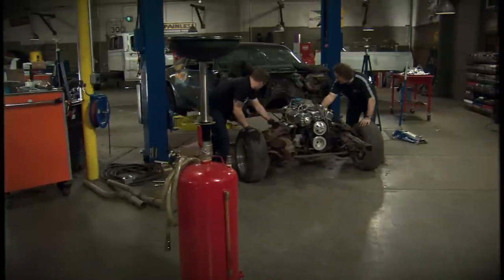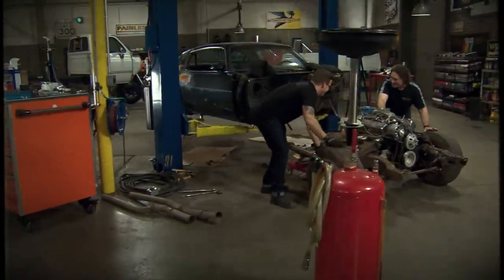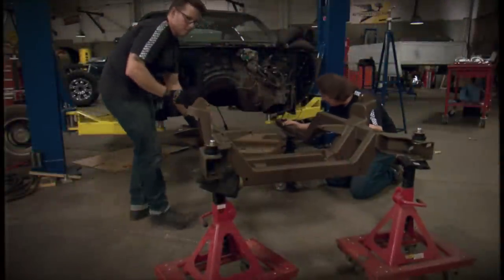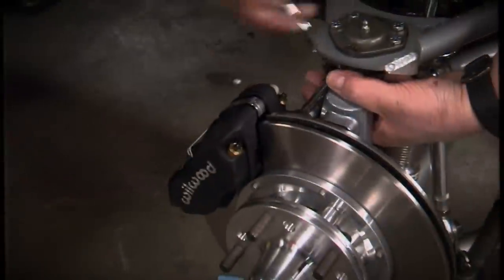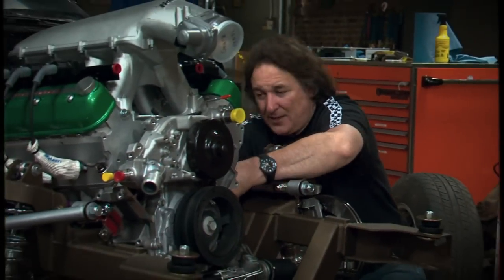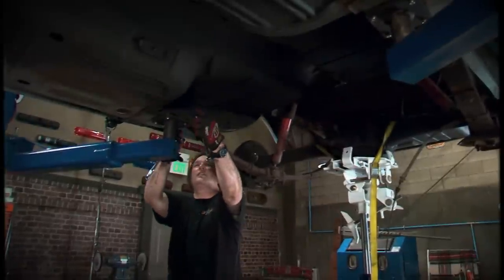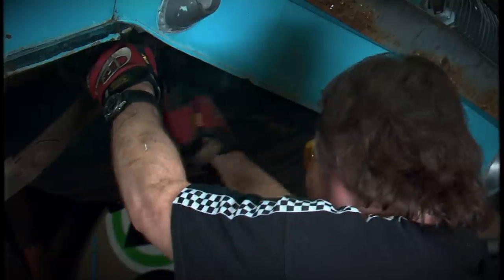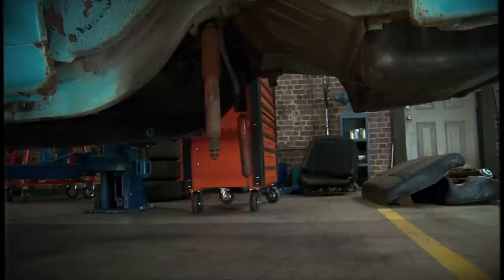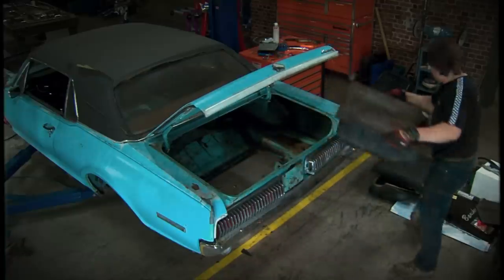One of the most common and affordable lifts is the standard two-post lift. You see these everywhere — as the name suggests, it has two posts bolted to the concrete, then four arms that rotate out under the vehicle. This is a great lift because it gives you incredible access to the undercarriage, the exhaust, the drivetrain, and the suspension. Since these lifts support the frame of the vehicle, everything else is out in the open to be worked on. However, there are some things to be aware of. First, you've got to buy quality — good workmanship, materials, and welds are a must. Second, most two-post lifts need at least a four to six inch pad of concrete to support them properly. Finally, make sure you get one with the capacity you need — both height and weight are things to consider.